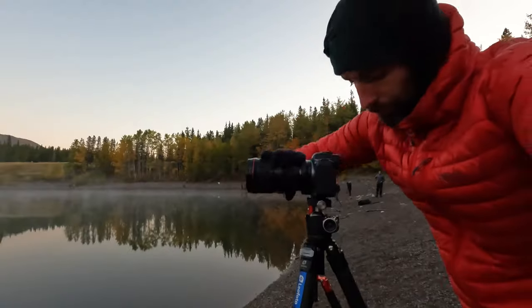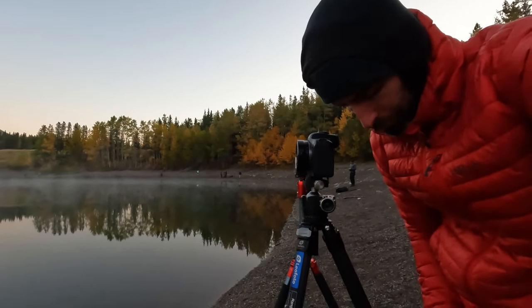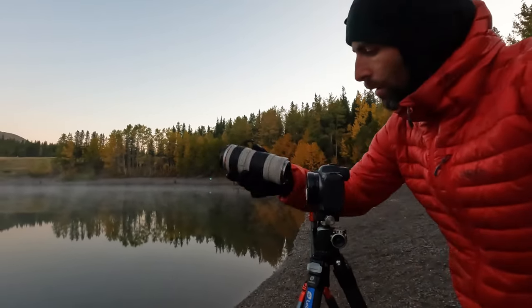However, a huge difference between these two cameras and the new mirrorless R range from Canon is the ergonomics and usability, and in that regard the R6 wins hands down every time. One feature where the R6 really does blow the 6D out of the water is its in-body image stabilization.